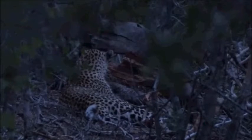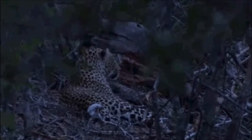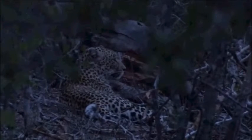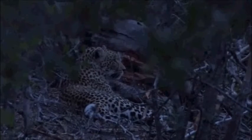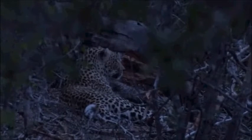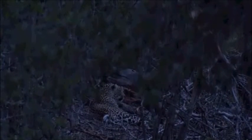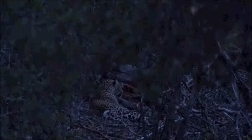So it just shows you that the fathers will probably tolerate their offspring a little bit more than we would think. However, it's unlikely that that young male will take over the male's territory unless that father eventually passes away or dies. And if that male dies, then I think that young male would probably take over the territory if he is big enough and strong enough. And again, Bill, I'm saying this just as what I think, and it's a theory, and from behavior that I've seen, I'm basing my answer. It's not to say that that is definitely the case, because these animals do what they want at times, and we are never really, really sure.